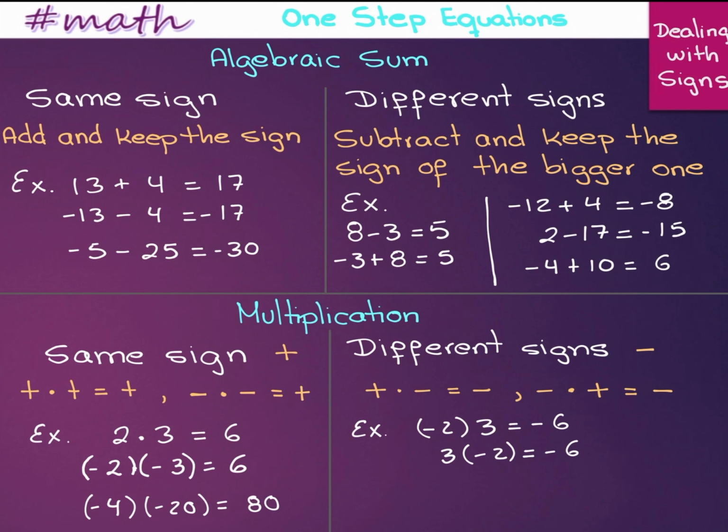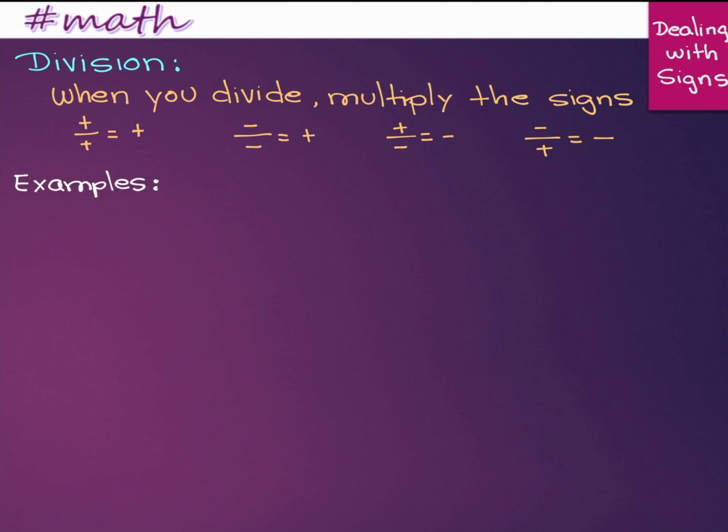Another example, 5 times negative 3 equals negative 15. Different signs when we multiply are negative. When we're making quotients, the behavior of the signs is the same as in the multiplication. If the quantities we're going to divide have the same sign, the outcome is positive. If the quantities we are making the quotient of have different signs, the outcome is negative. So positive and negative. Let's see some examples.